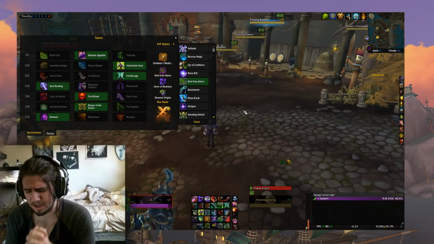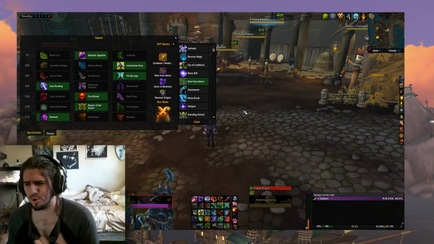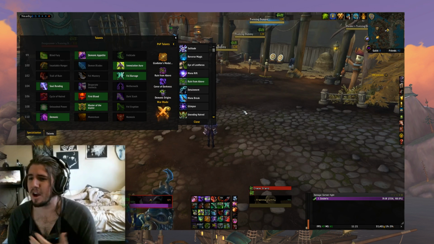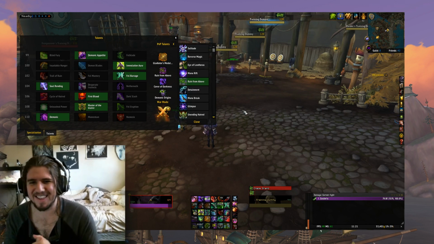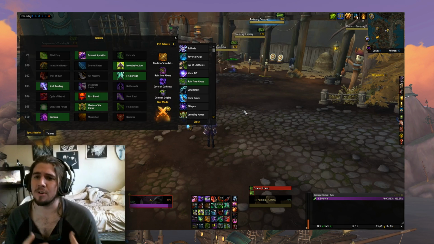One of your hardest hitting abilities, but it's very niche. You don't want to get caught in it. Obviously, you don't want to use it against a Warlock. You don't want to use it against a Fire Mage. You don't want to use it against a Hunter, because unless he's BM, you're fine. He's not going to touch you. It's just a pet. But you don't want to use it when you know you can die while doing it.